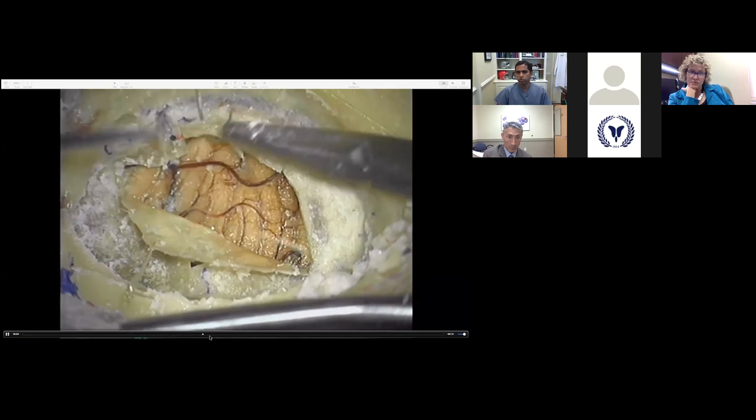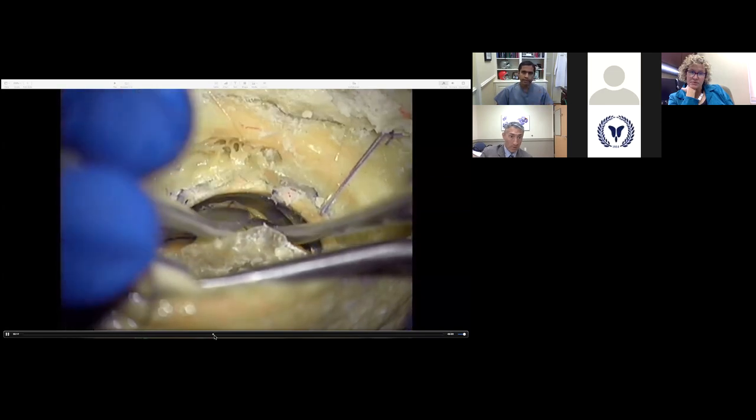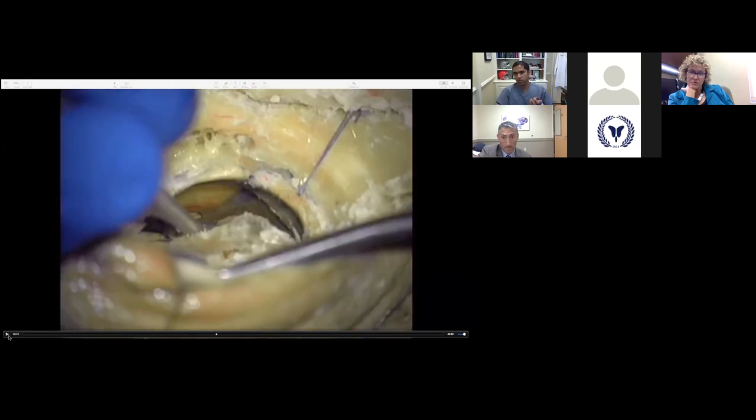Usually I place some sutures that we can use to retract these things out of the way. Next thing we're going to do is take a look intracranially in the cadaver specimens. I usually take a little bit of the cerebellum more medially so that we can retract a little bit easier. Of course, we don't do that, and I'll show a live surgery video of how easy it is to get relaxation in this area.